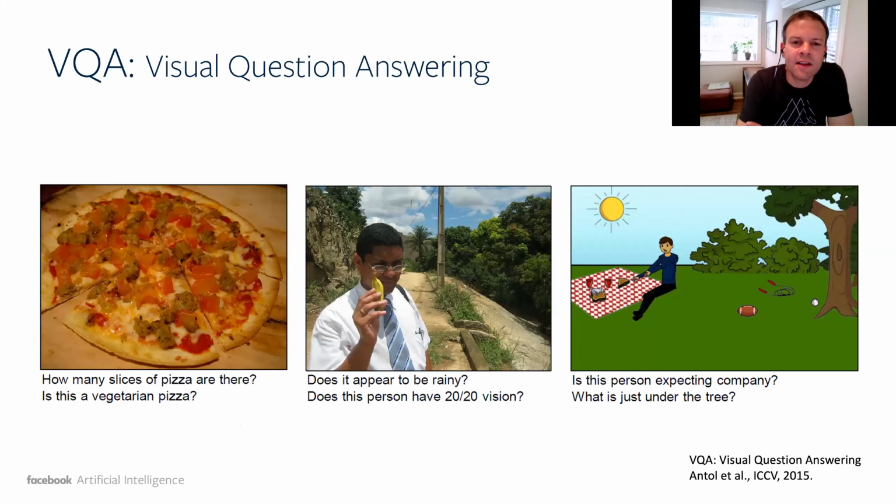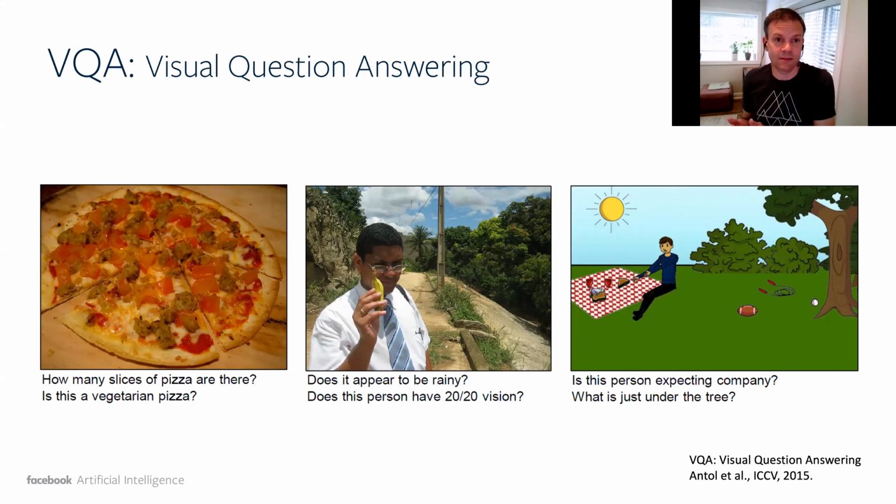In response to this, in the middle of the image captioning craze, several of us, Devi Parikh and Dhruv Batra and their students, sat down and said, this evaluation thing is not working for image captioning. It's going to make this problem a hard one to study. Yet we still care about language and vision. Is there another way that we can pose this problem such that you can evaluate it? And that's how the VQA dataset came about.